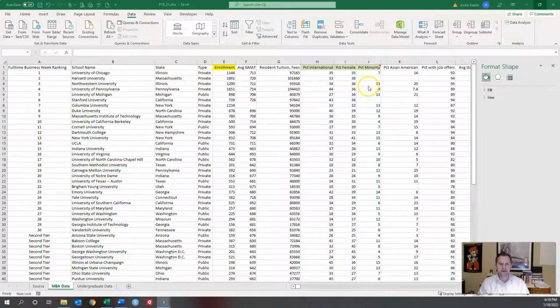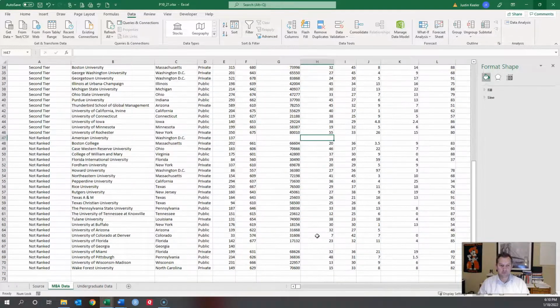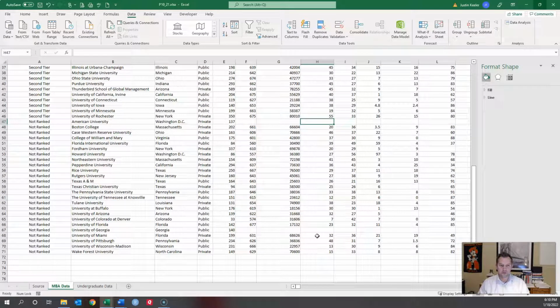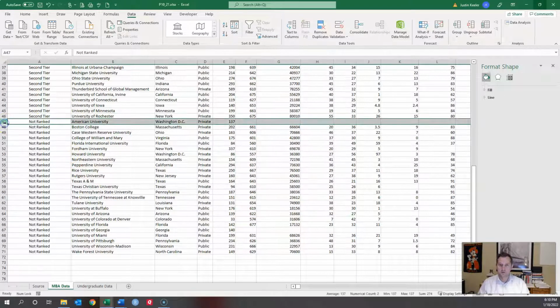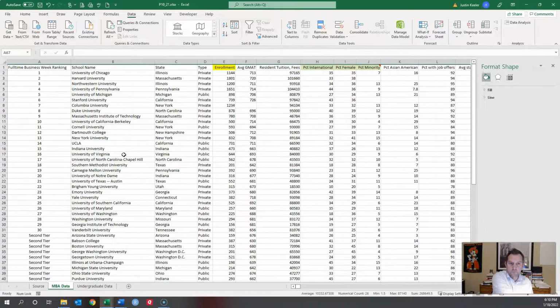Let's see how many data points we have missing for the percent minority. Okay, so we have a completely missing row right here. That will be grounds to remove. Another one. It may run with two, because we've got some data points.